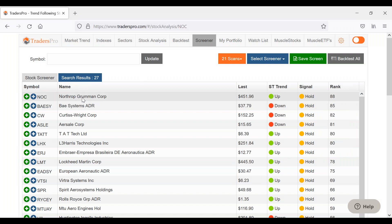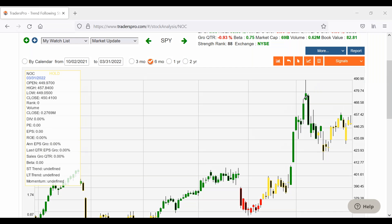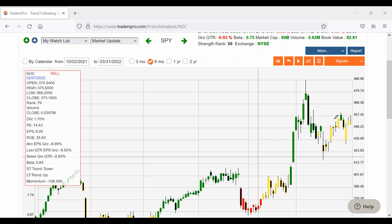Looking at Northrop Grumman, NOC — this little pullback right here is starting to move up. On Tuesday we had this bullish reversal candle. It dropped on Monday and then gapped down, but had a bullish reversal. Maybe that pullback is done and this is going to start working its way higher. Wait for it to go back to a buy signal. Just because it goes from hold to buy doesn't mean it always goes right up from there — it went to a buy signal and came right back down. That's why a lot of times I want to put a stop loss right below the last low at that point.